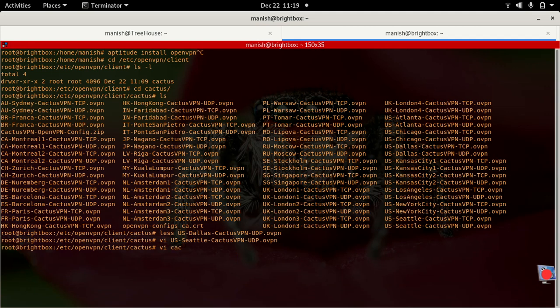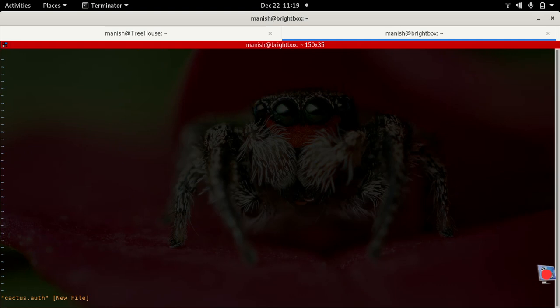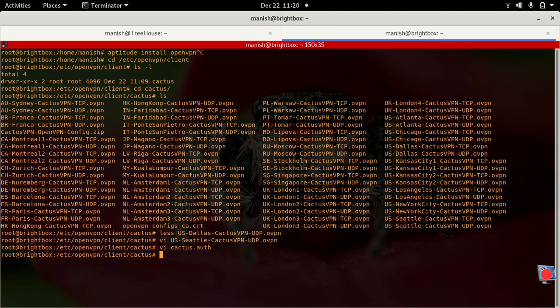For example, if I say cactus.auth, you will mention your username, like my VPN user, and my pass, something like that. Just save it and mention this file in your VPN profile. That's it. So now you can connect to the VPN.